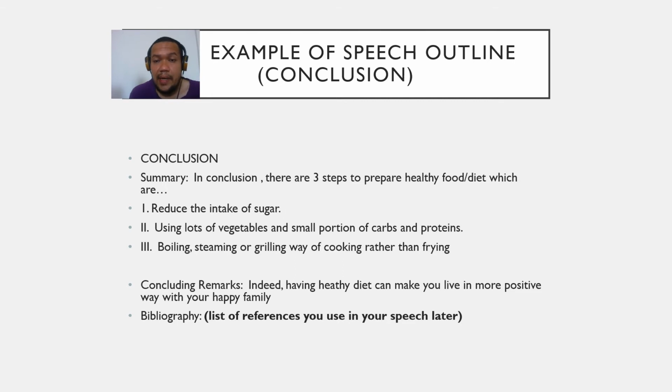It's just the same because we want to reflect what we have talked about before, and you put it in your conclusion. And lastly, you need to have a concluding remark. It's actually the final word about what you have discussed in your speech. You can say, for example, indeed, having a healthy diet can make you live in a more positive way with your happy family. It's just one sentence, very catchy and very simple, as long as it can wrap up all the ideas that you mentioned in your speech.